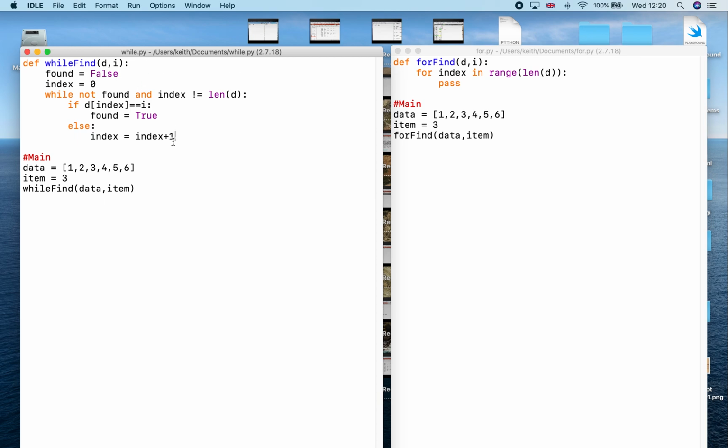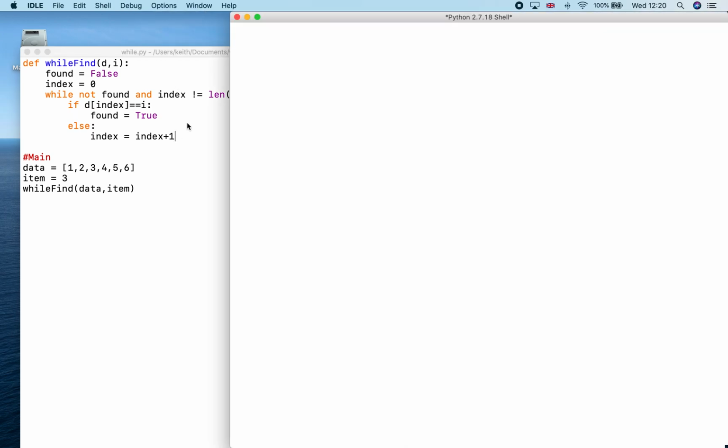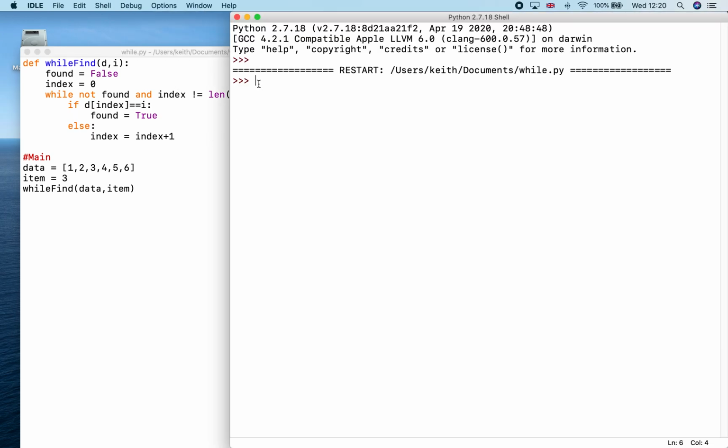The problem is we're not displaying any values or anything else. But if I run this program this time, what we're going to see is that the program ends. Remember, last time it didn't, it was waiting. So it's ended. It must know that either it's found it or I've reached the end of the list. So let me type index.